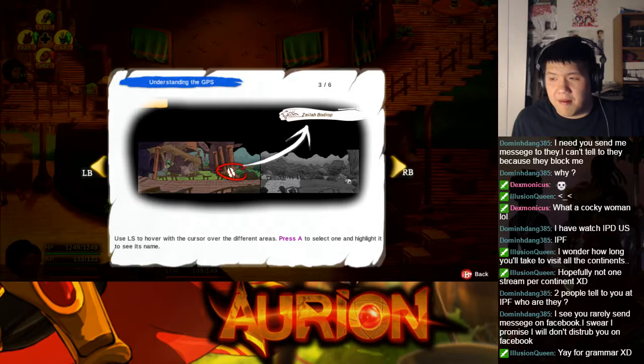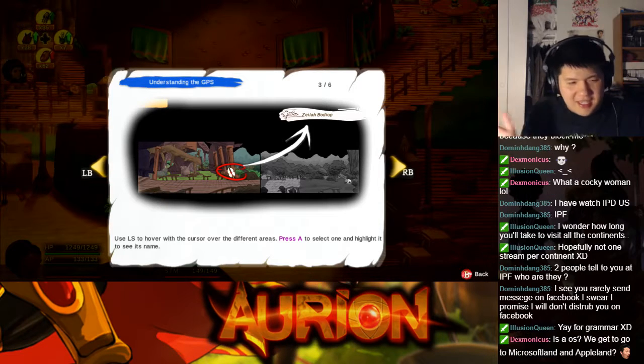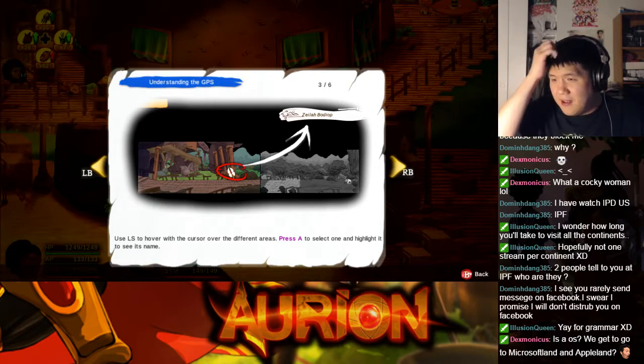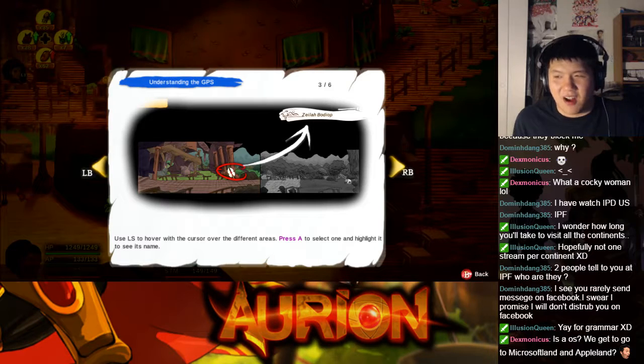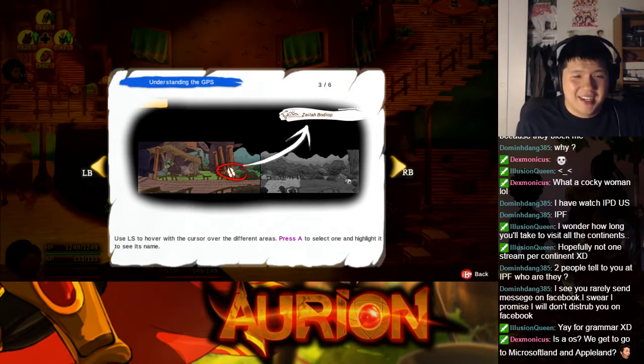Yay for grammar. And also, Domindang, this is my stream. Yeah, please, this is not the time to talk about Facebook. If you're gonna be on the stream, you should at least talk about the game. Because if you just talk to me about Facebook, I can't help you right now. I'm in the middle of a stream, and you're actually using up my time, so sorry about that. Is it an OS? Do we get to go to Microsoft Land? I don't know. Isa OS, I get it.